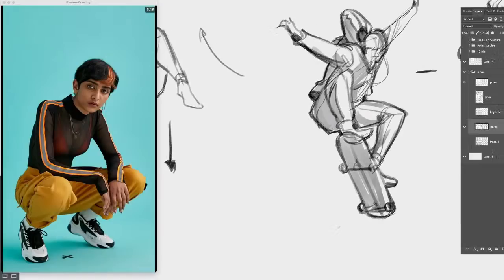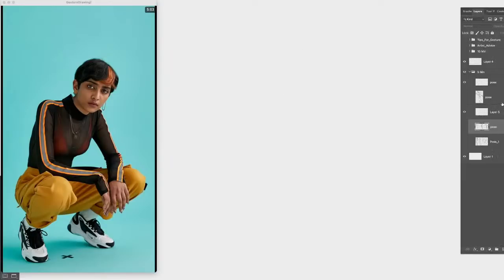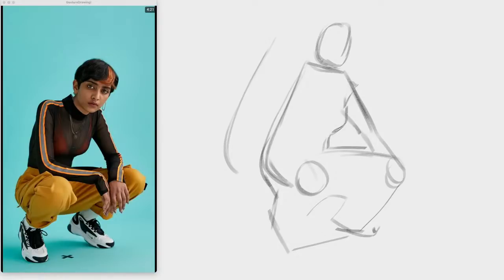Let's find another space here on my page. And this is another one that is actually pretty cool, right? Right, so we're going to start with the face. I think it's good to start with the head, sorry. Head, and then look at the overall shape of this, right? I think about the whole body as this shape, and then this. It's more like this kind of shape, right? This is the best way to do this kind of pose, is just to see the graphic shape of it. Instead of constructing everything, try to find the knees, the relationship between the knees. Maybe you want to have that nice silhouette there already, like showing.